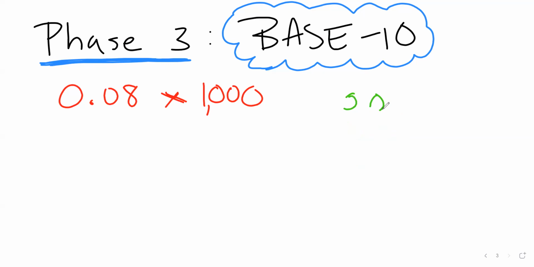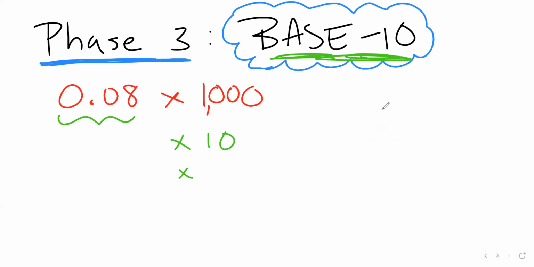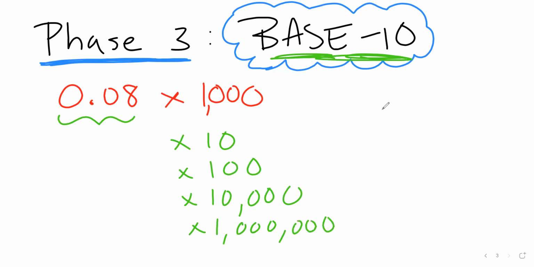It doesn't make sense. And again, if I try with that estimation strategy, I don't really know, 8 hundredths is so small. I don't really know how to round that and then multiply. So luckily, this is just base 10. And this is the thing I want you to pay attention to: when you're multiplying by a 10 or 100 or 1,000 or 10,000 or 1,000,000, math is doing you a favor, because at this point, you're really just thinking about what you know about place value. So let's unpack that and realize that, oh yeah, this is where I could use that resource.